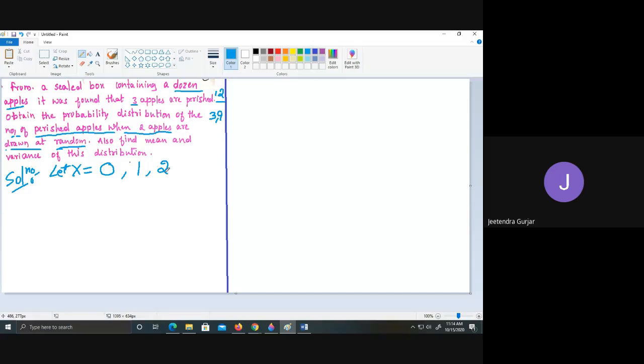Can anybody tell me why 2? Because they have clearly mentioned I have to only take 2 apples drawn at random. Remember this. So I'm going to take only 2 apples at random. Therefore, I will start now. This I have fixed now, the random variable. Yes, any doubt? Please unmute. Okay, thank you. So what I'm going to start with now? Here you can see I have to take two at a time only.